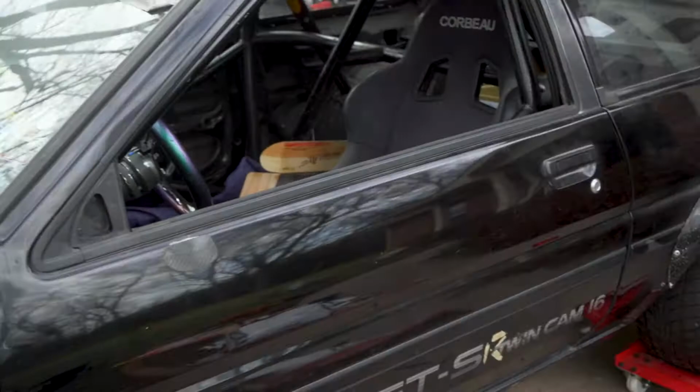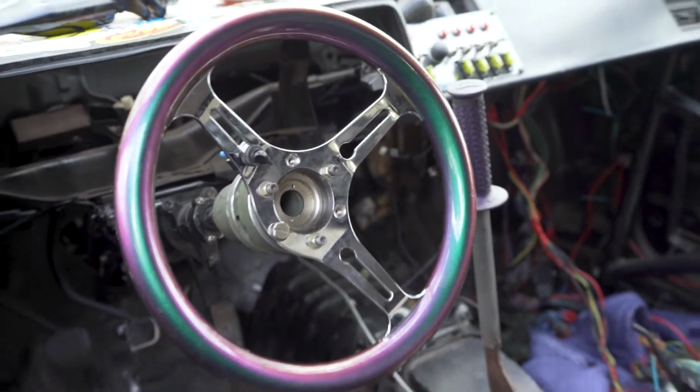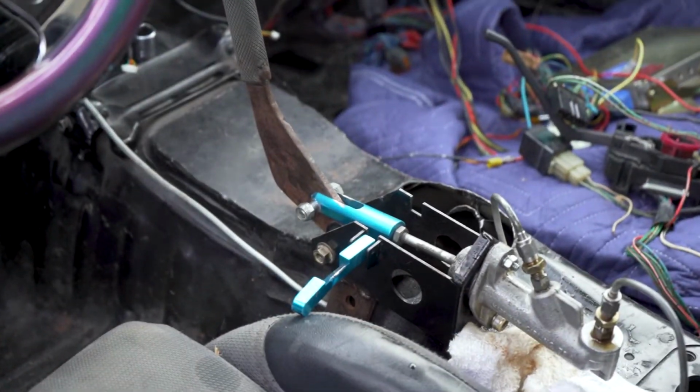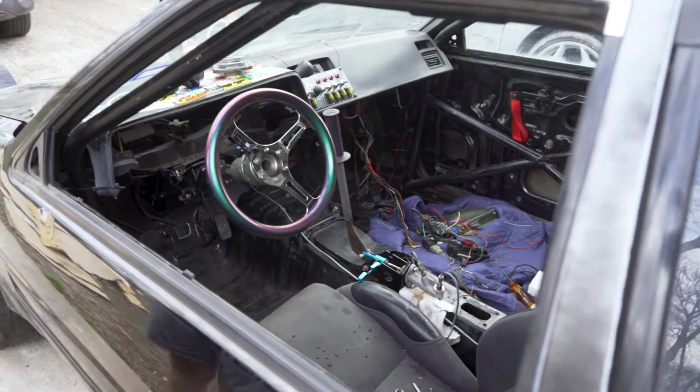Oh, I guess it's got S13 brakes, too. What do we got going on in here? There's not much. It's got an S13 steering column. More S13 parts. I forgot, a hydro setup that I had to bleed and it puked everywhere because I don't know what I'm doing. It's pretty much just run off a switch panel.